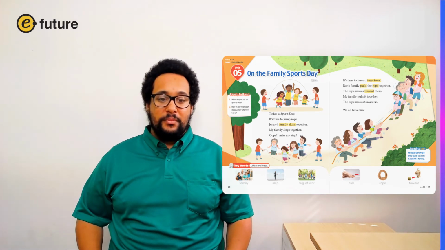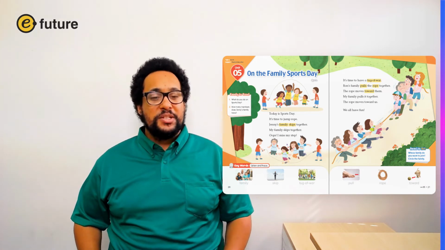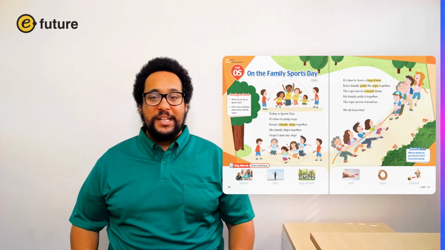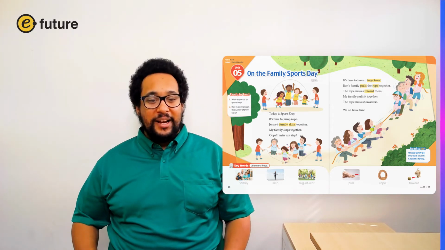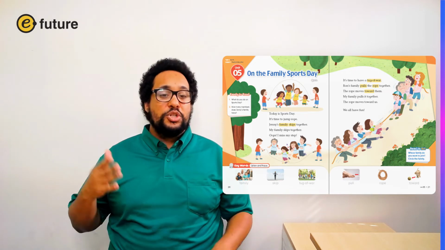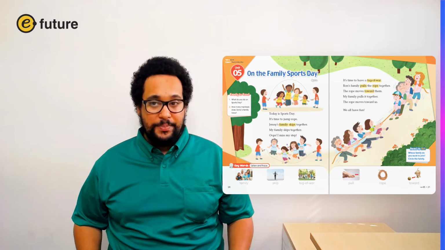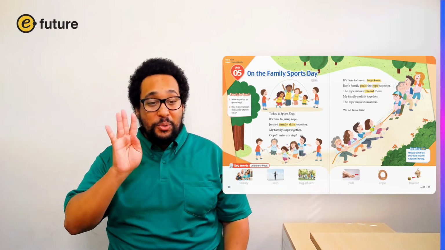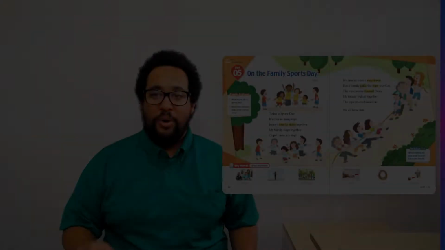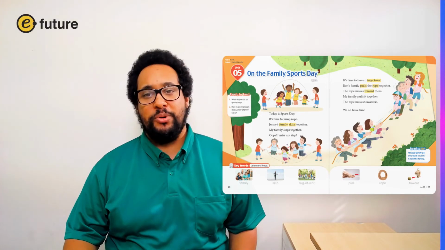All right, let's do some partner work together. I want you to read the story one more time with your partner. While you read together, I want you to underline 4 sentences that you think are the most important. Talk to your partner and decide together which sentences are important. I want you to choose only 4 sentences. Are you ready? Begin.